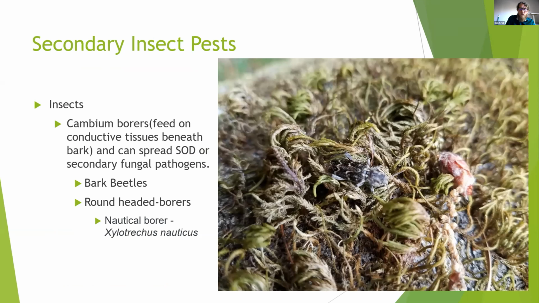Secondary pests, which create wounding that allows those fungal pathogens to enter the tree, are things like cambial borers or bark beetles. On the right-hand image there, we've got a native borer, which is a native insect pest. Very often, bark beetles and borers are in our oak forests and actively on the trees, but they're not generally causing issues unless the trees are stressed or infected with a disease or pathogen or impacted by drought.